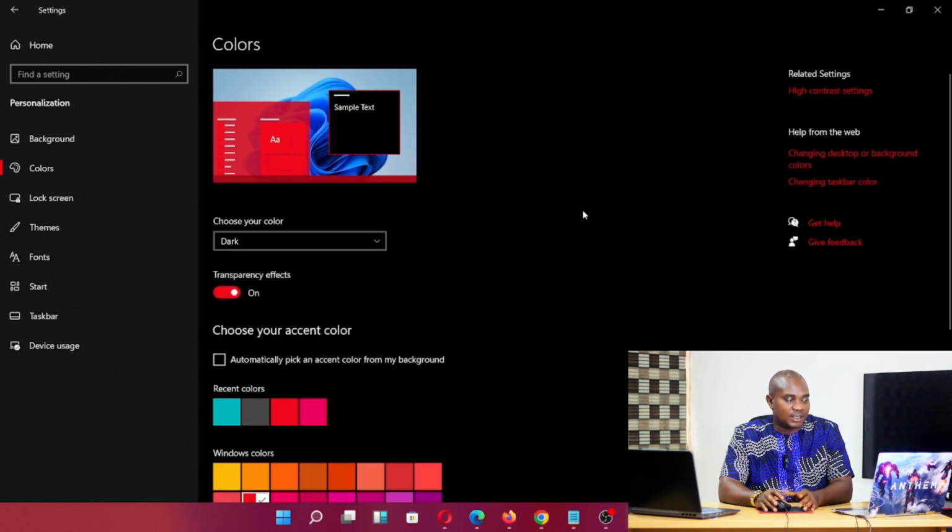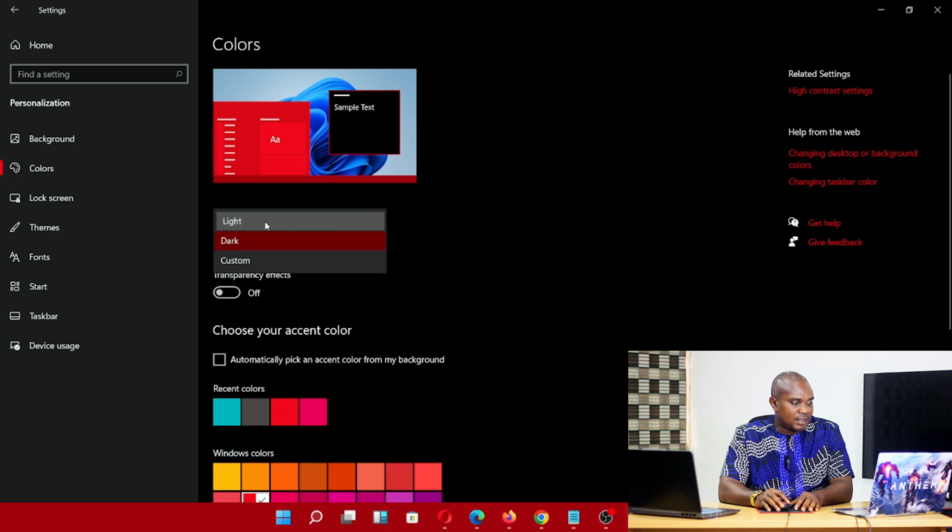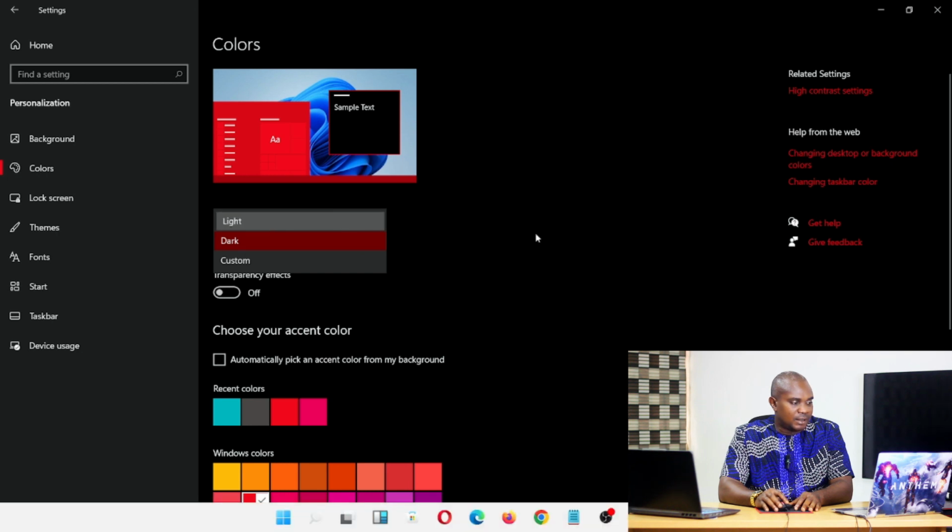Go to your settings and open it, Personalization and locate Colors. From Colors, you can change the background, you can change anything to any kind of color that you want. Darken your screen as well. So let me take it back to light mode and take this off, light mode, and the system has gone back to the default color.